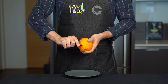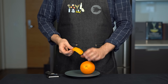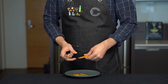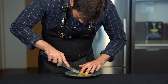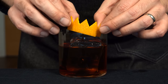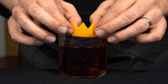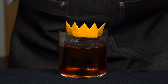All right, now let's make our crown garnish. Start by peeling a large piece of orange peel. Using this, we are going to turn our Negroni into royalty, as it rightfully should be. We're gonna start by straightening out the edges and then carving in some little spikes on one end. It should look something like this, and then by cutting a few other slits on the bottom, we're just gonna wrap it around the rim of the glass like this. All right, and now we've got our Negroni with a Corona, our Coroni.